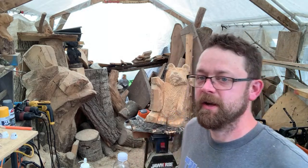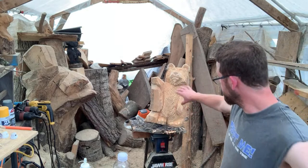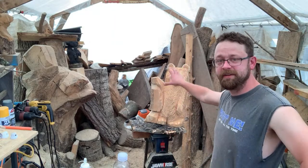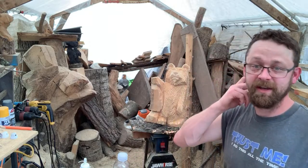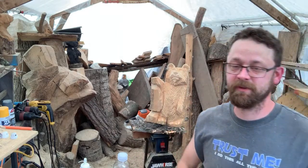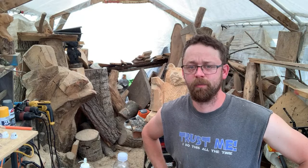So, I told everybody I'd carve live. I gotta get this tree done, and then we gotta bust out the Saburrtooth bits and burrs and get this bear cleaned up. And then I have another one here. We'll see what time it is, if we can get him furred and get some other work done on that as well. I'm sorry I can't get you guys up too much closer due to the phone being here, but gotta save it, you know? Can't go breaking it.